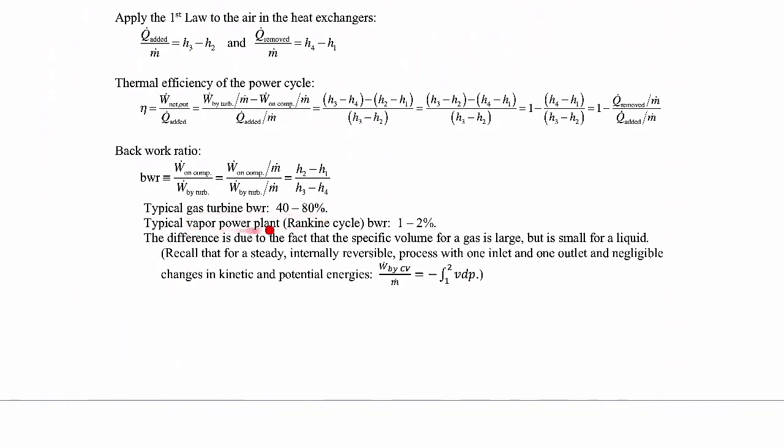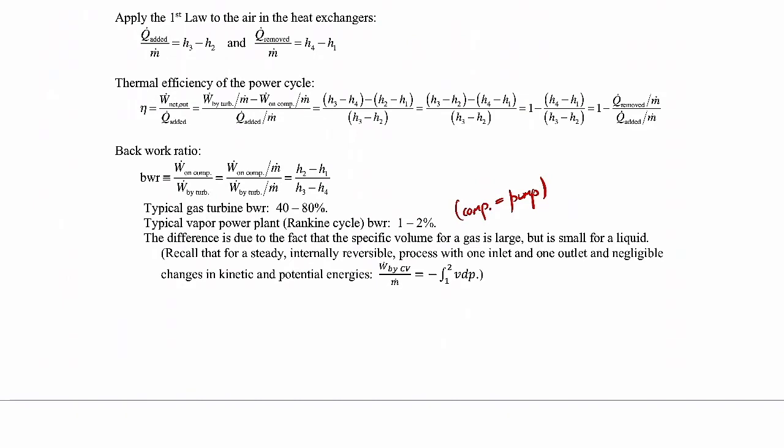However, in a power plant operation like a Rankine cycle, a vapor power plant for generating household electricity and such, there you do want your power coming out of the turbine to be a lot more than the power going into your pump. So remember that in a power plant, your compressor, your pump. When you're dealing with a liquid, we call it a pump. There, the back work ratio is much smaller, 1 to 2%. You want a large amount of power coming out of your turbine so that you can use it to power your households and things like that. You don't want to have to put a bunch of that power back into your pump. So that back work ratio is much smaller. So I mean, that's a desirable trait of a vapor power plant as opposed to a gas turbine.